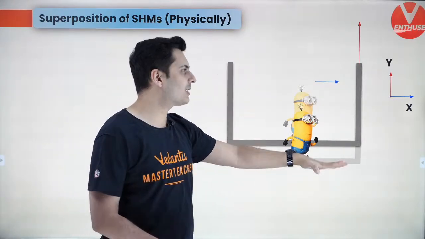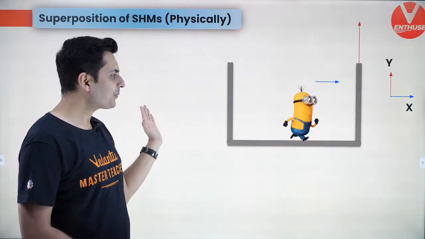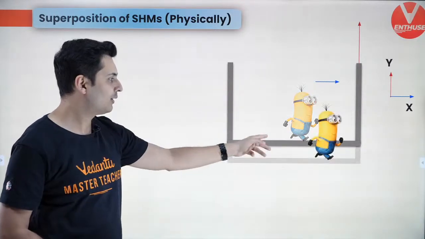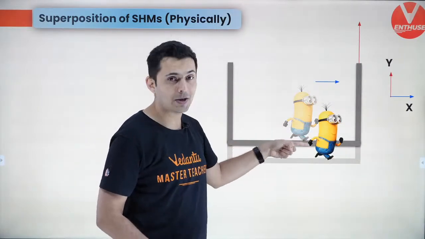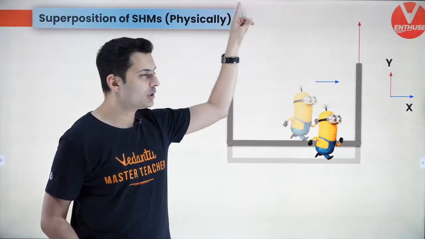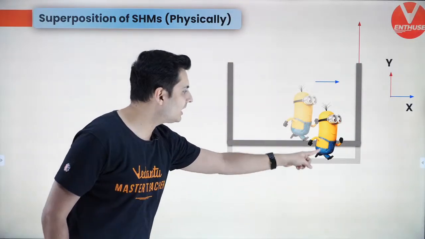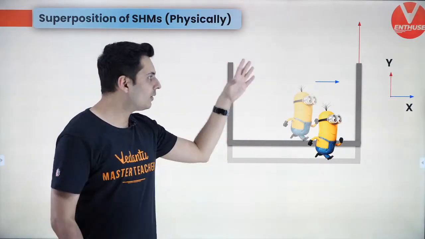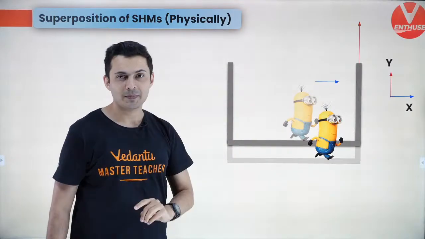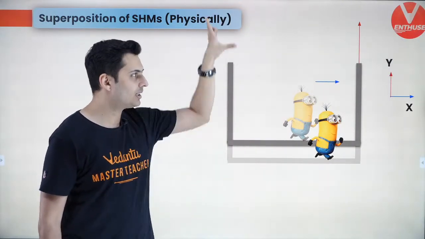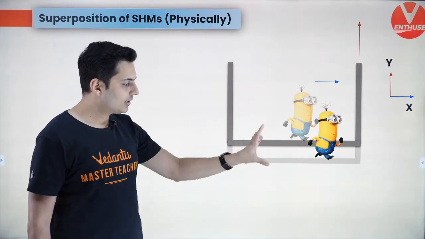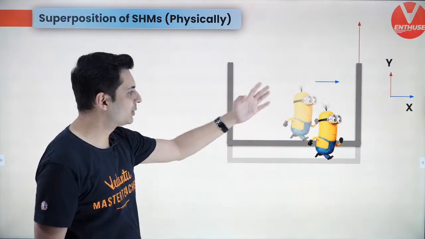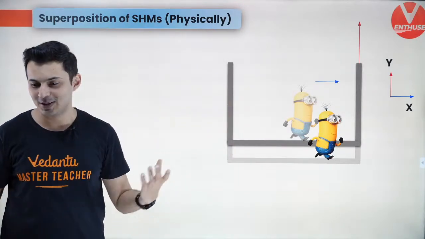Now, if both the motions are superimposed, think about it. Pandu is not only going to go left and right, but also going to go up and down. So you can see the displacement is not just horizontal, but also there is a vertical component because of the lift's motion. So the resultant motion of Pandu is called the superimposed motion of two or more SHMs in 2D. There are two SHMs, one of the lift up and down, second of the Pandu right and left, and they are superimposed to see how the resultant motion of Pandu looks.